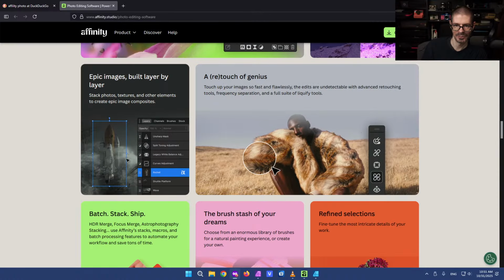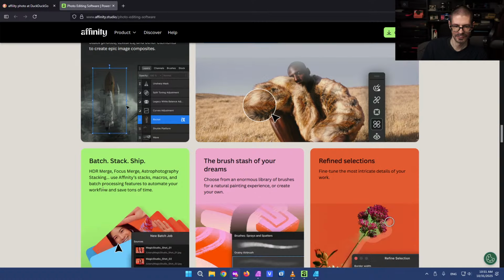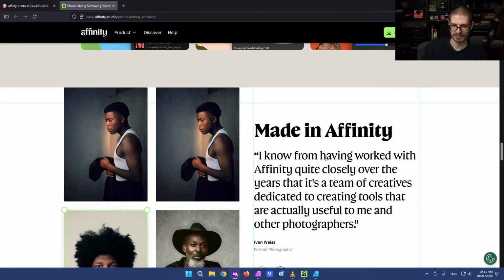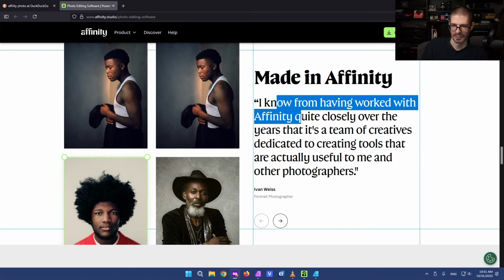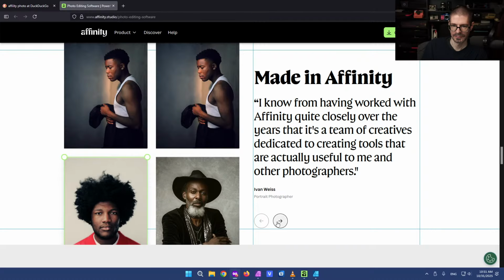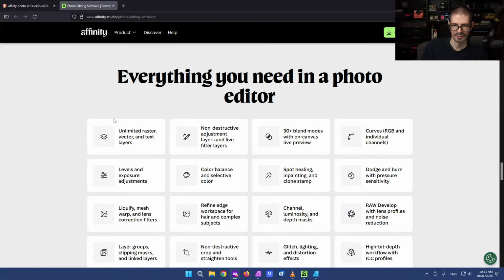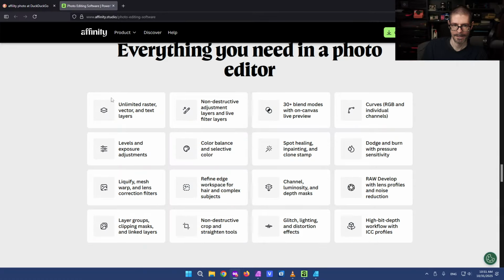So I would assume some of this is going to be Canva SaaS, software as a service. Batch stack ship, HDR merge. Let's see. So just, okay, these are quotes. They specifically say unlimited because I guess Canva people are so limited. Is that how it works?